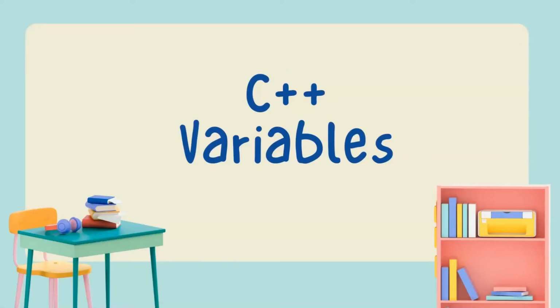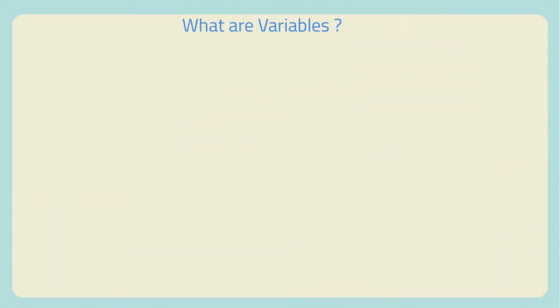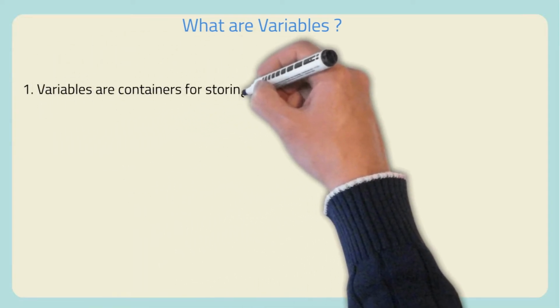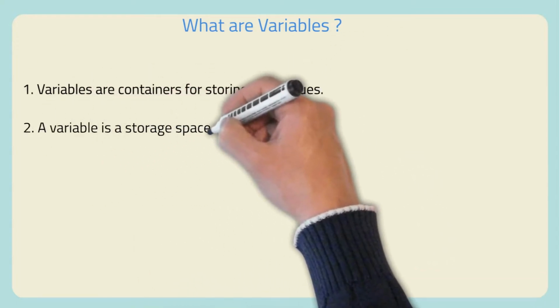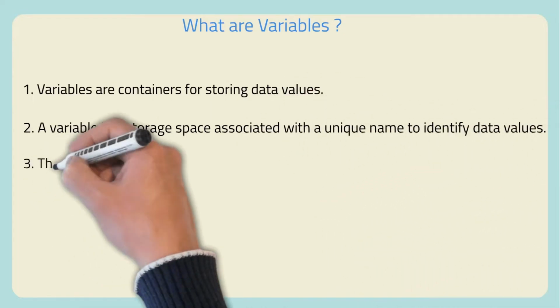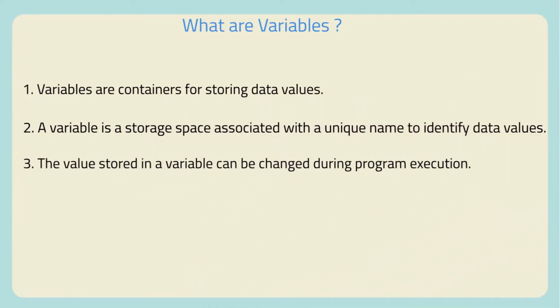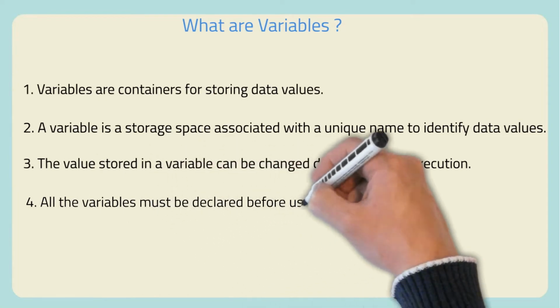In this video, we will discuss variables and their usage. Variables are like containers which are used for storing data. When we create a variable, a unique memory space is allocated to it, which we will discuss in detail later in pointers. The value assigned to a variable can be changed any time and any number of times during the execution of the program. We need to declare a variable before we can use it.